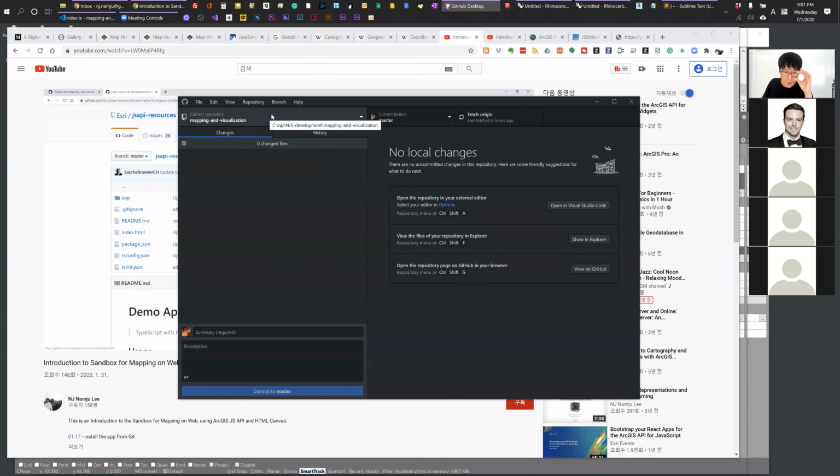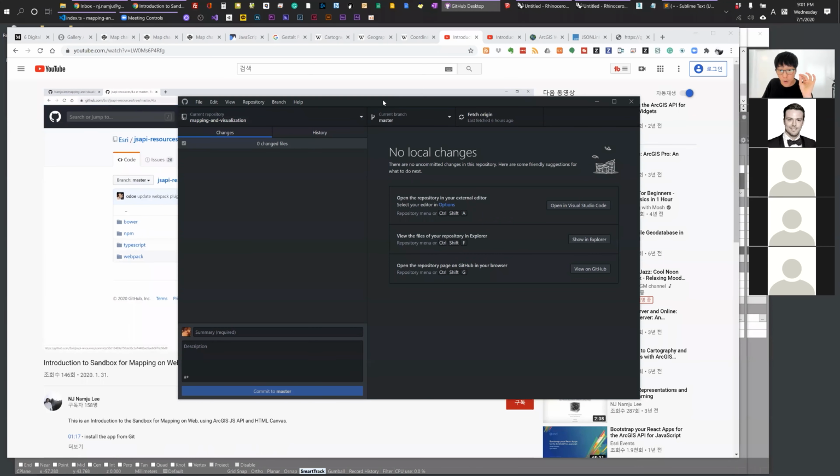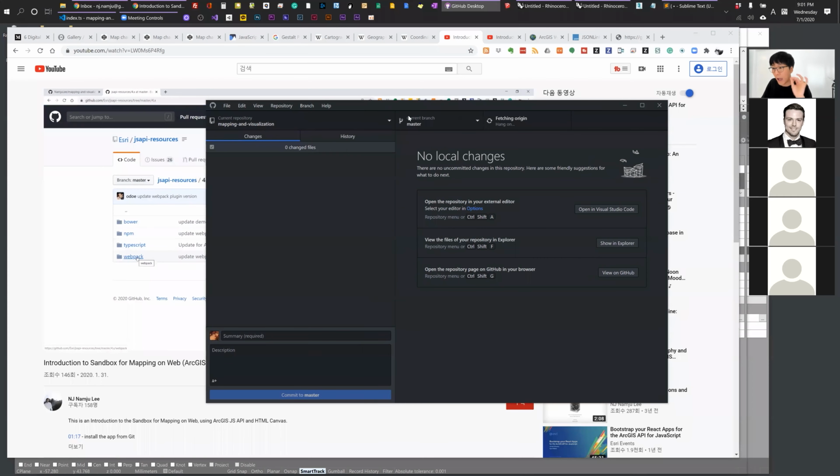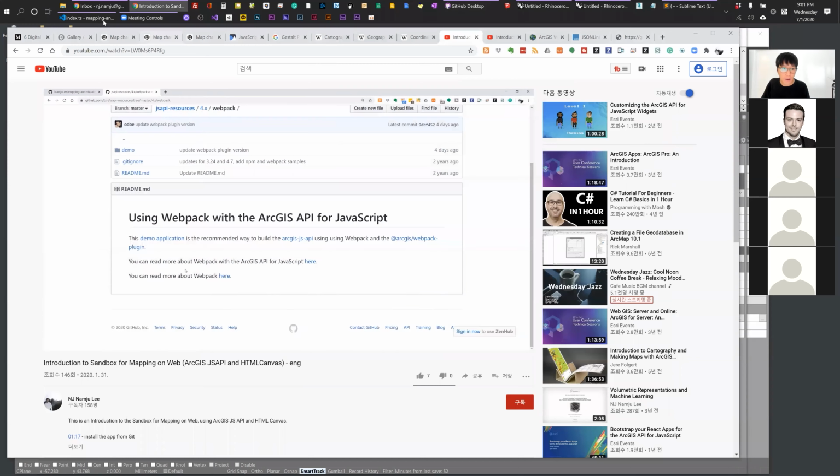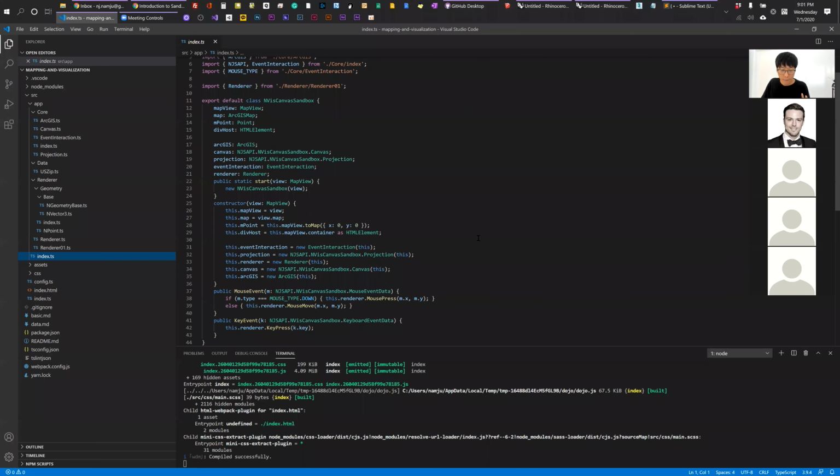So here's the mapping and visualization, and then using the GitHub Desktop, I appended the link on the Medium, so you can just download it, and then open this sandbox that you can download from the website.